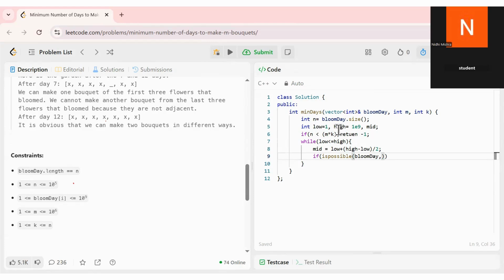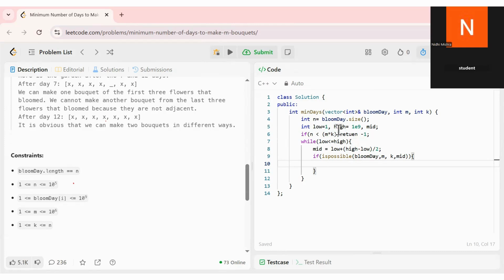Ma'am, I have a small doubt. Here the value of K can be 10 to the power of 5 and M can be 10 to the power of 6. So at some point it is possible. Multiplication you are saying. So yeah, multiplication will be 10 to the power of 11.